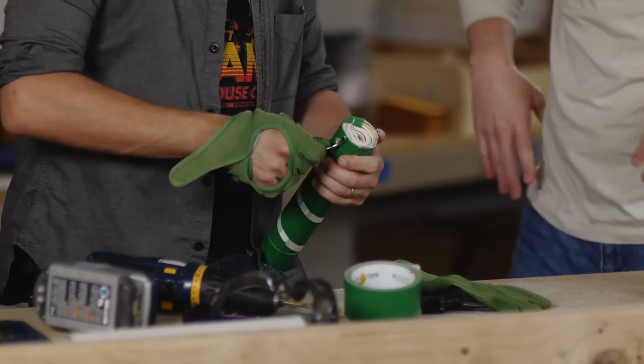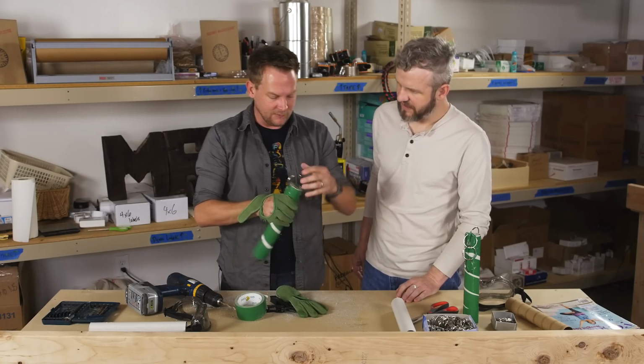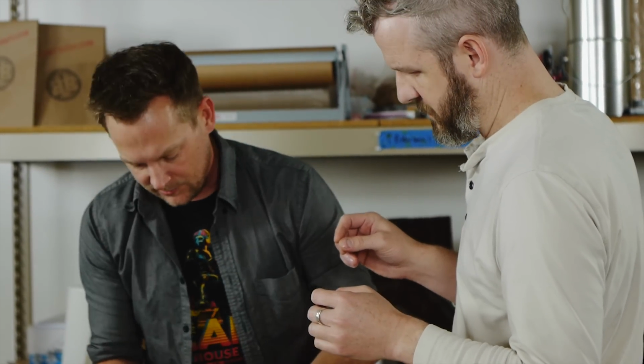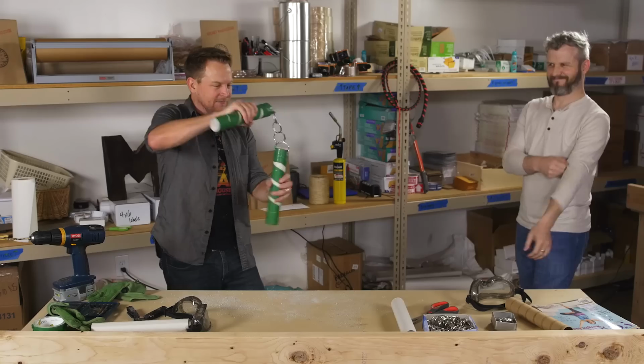Oh, there it is! Got it! Bada bing bang. Boy, that's a bigger pain in the butt than you would expect. Right. And it does get a little bent on the way through, yeah. But you can kind of bend it back into shape. Same trick, we'll seal it up. As everyone dons their helmets. You feel like that's sturdy?